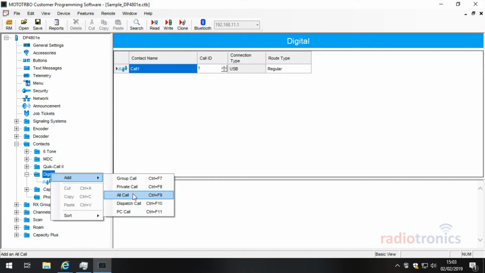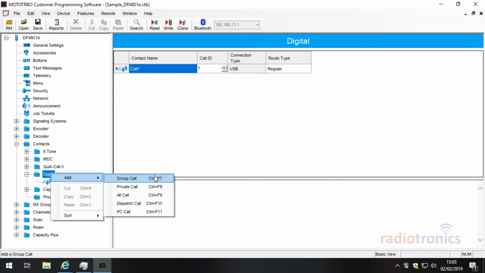It calls on this DMR frequency across all groups. It pretty much ignores groups. It doesn't actually ignore groups, but for the purposes of this, it ignores groups. Private call is a call between two individual DMR radios, and then a group call is obviously what it sounds like.